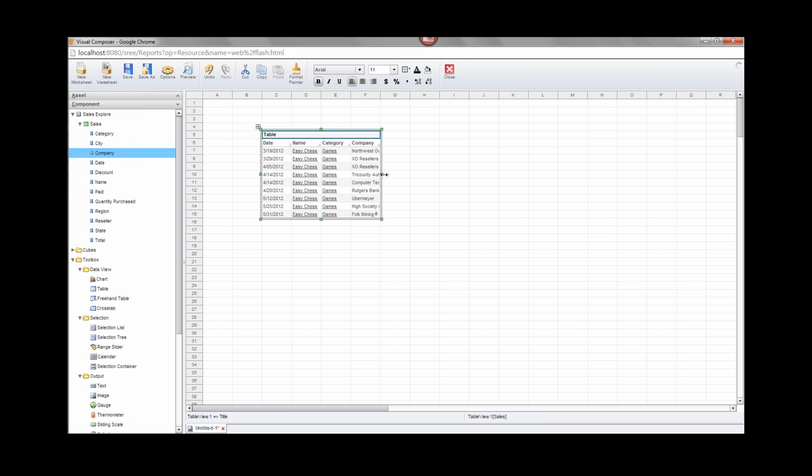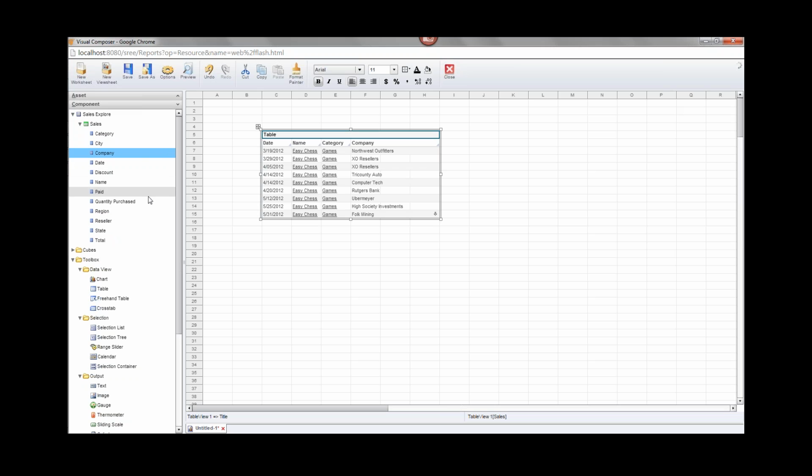But now I decide that what I really want is for this column to have the full company address. So I want the company and the state and the city all in this same column. Now, obviously, if you look at the data that I have to work with here, I don't have that. I have company, I have state, I have city, but I don't have a field that gives me the company, state, and city. So this is a case where you can use a calculated field to configure the data in the way that you want it.